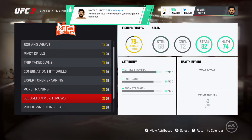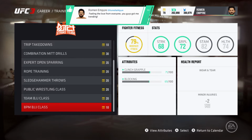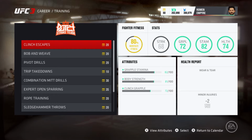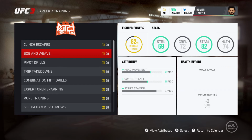Sledgehammer throws. What the hell kind of training is that? 8 p.m. BJJ class. And again, that's not what it sounds like. I think you're thinking of a PBJ, my friends. If you're too young to know what that means, it means peanut butter and jelly. What am I saying? I'm a terrible influence. But I'll make a great dad.